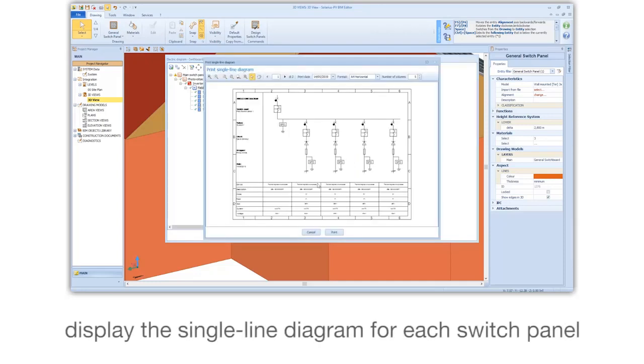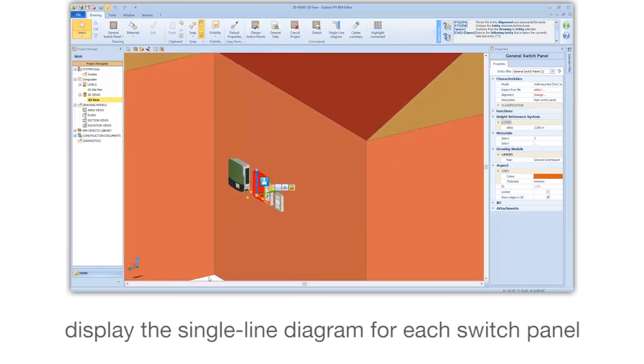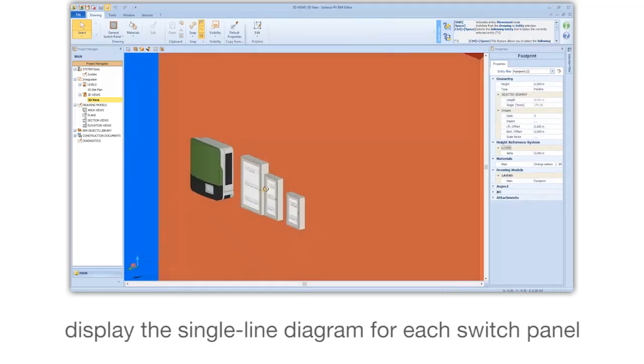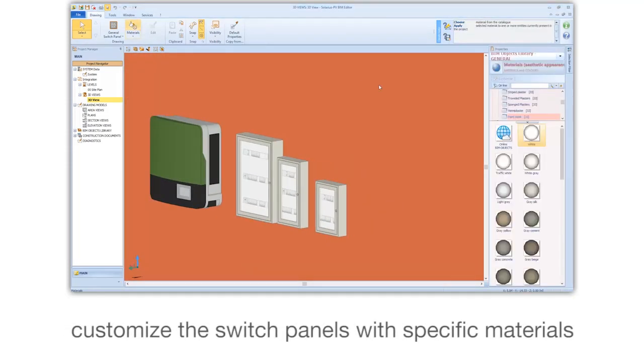Display the single line diagram for each switch panel. Customize the switch panels with specific materials.